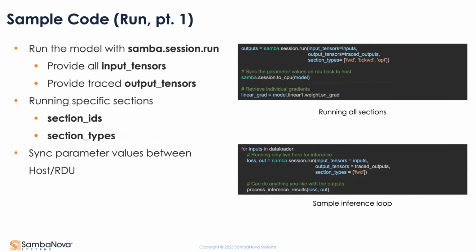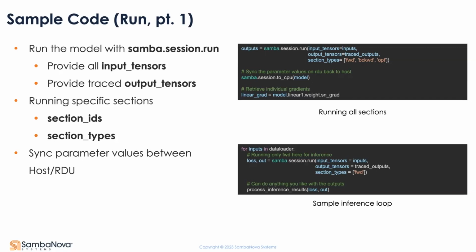So that will actually be your data, right, that you're going to train on. And you provide the output tensors. So the output tensors are what you got from the previous tracing, right? So when you trace the model, it'll actually flow those dummy tensors through the graph, and it will output tensors at the end. And these tensors will be the shape that the model expects and what SambaFlow will look for.